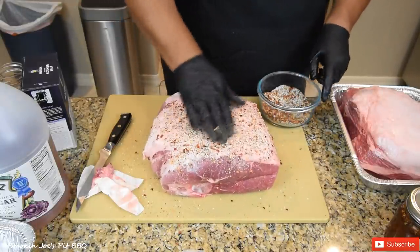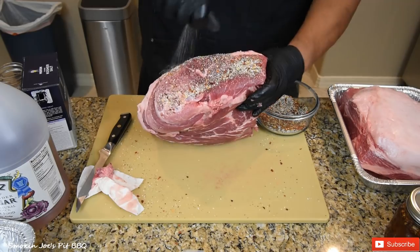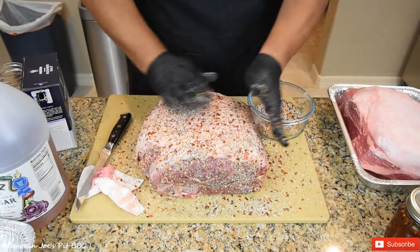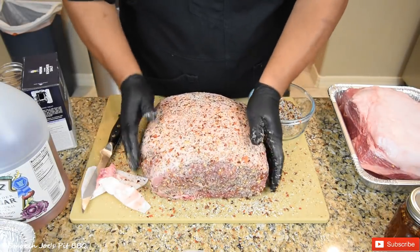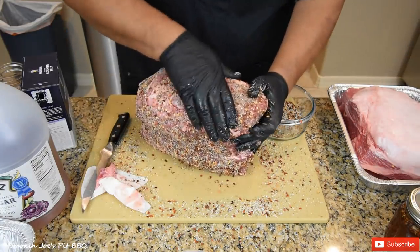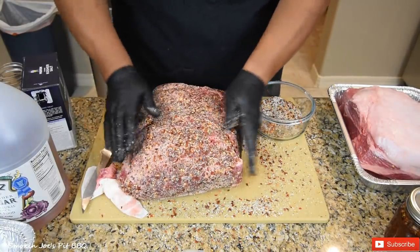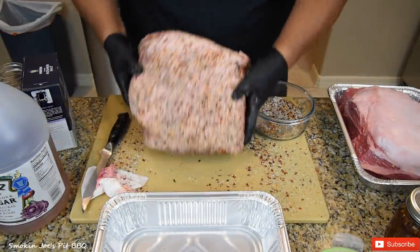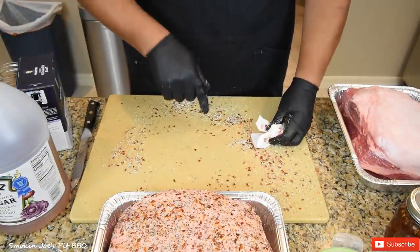We're gonna pat that down. Make sure we get our sides. I gotta tell you, I am really liking this simple rub right here. Okay, so that looks good to me. Just pat it down. I'm actually preparing this the night before. They're gonna sit in my fridge overnight. And tomorrow morning, I'm gonna be smoking these in my Yoder Frontiersman. Okay? So I'm just gonna put this in a pan. So I'm just gonna wash up this chopping board. I'll bring you guys right back.